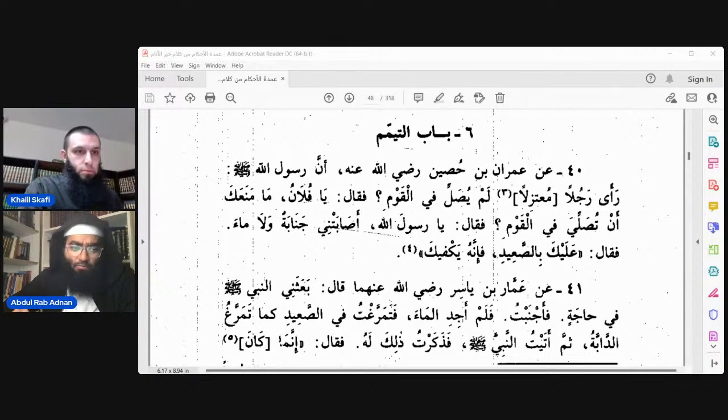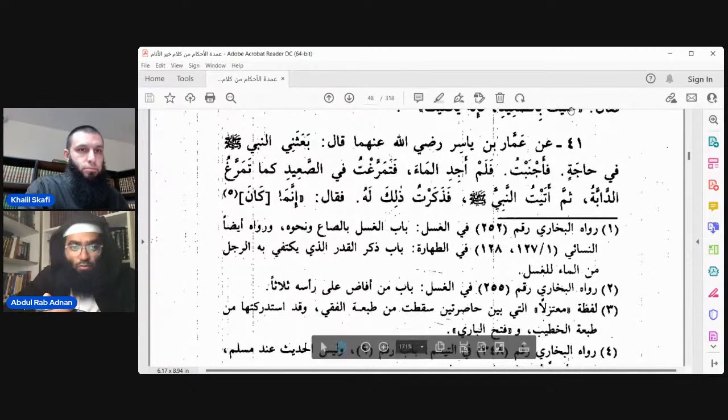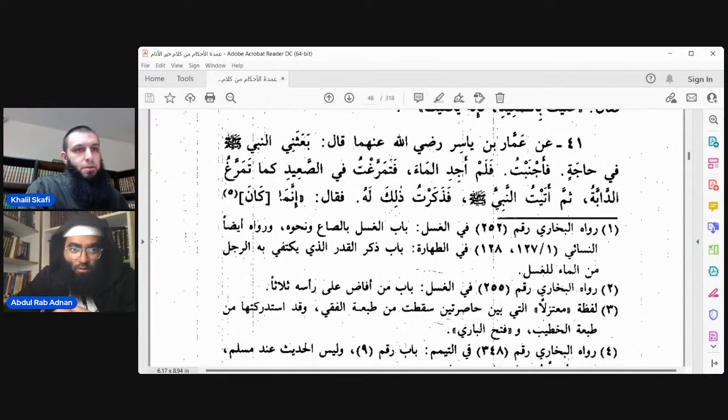So, quick question though, regarding tayammum. A person, if he does tayammum, if he's in a state of janaba, then he later on finds water, is it better for him to go do ghusl then, or he doesn't have to? So as for the details, if a person makes tayammum in place of wudu or ghusl, and they pray with that tayammum, then that prayer is complete. So he does not need to go back and repeat that prayer because water became available later on.